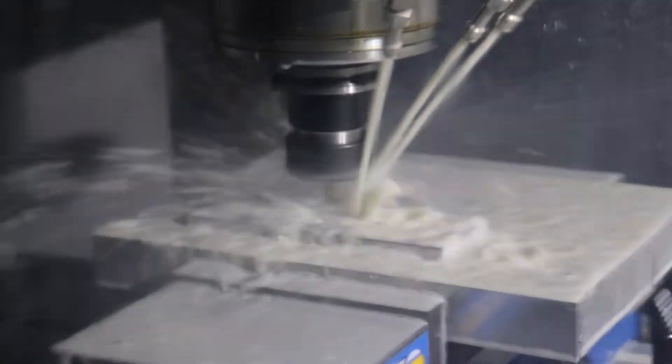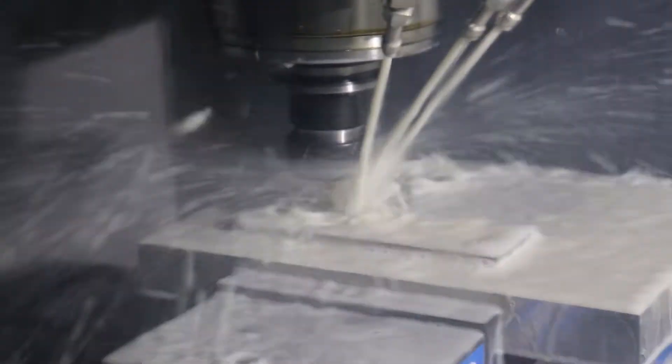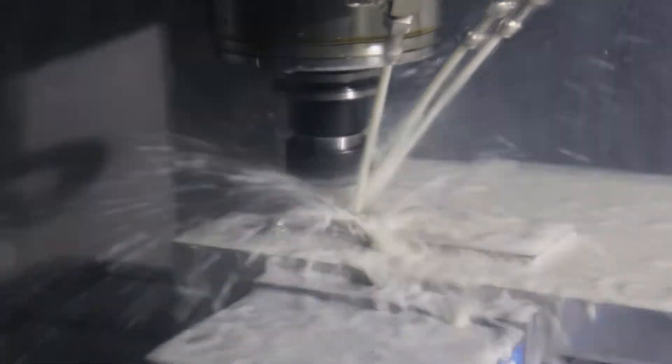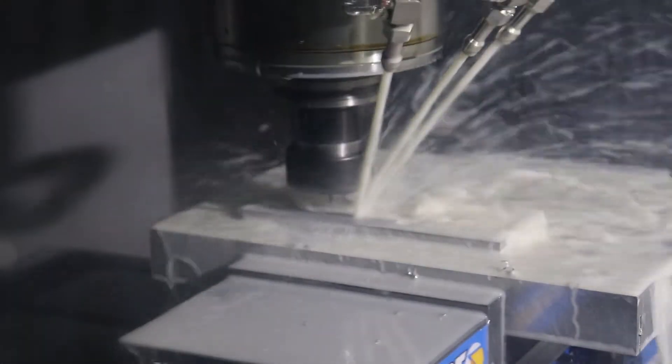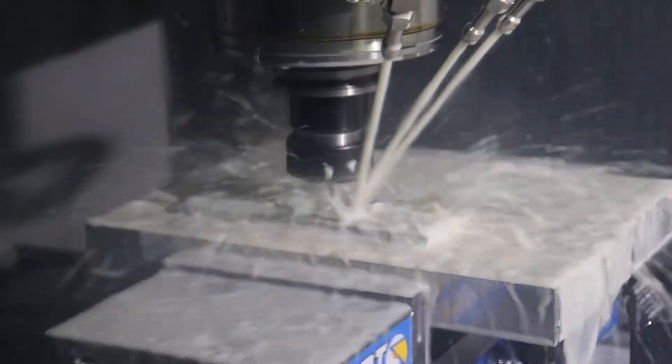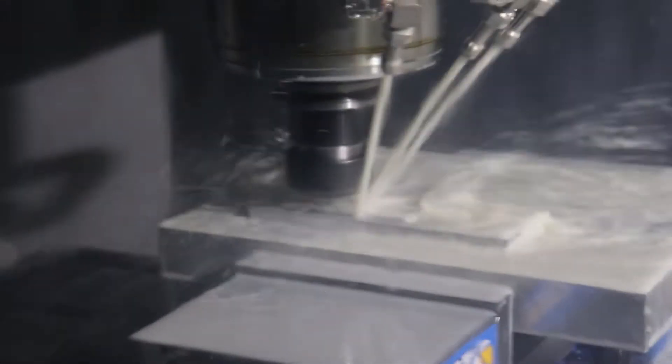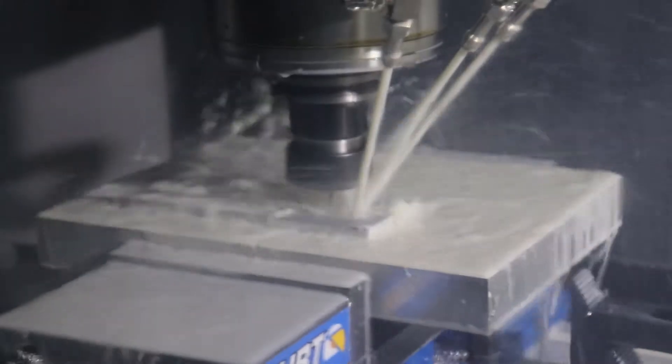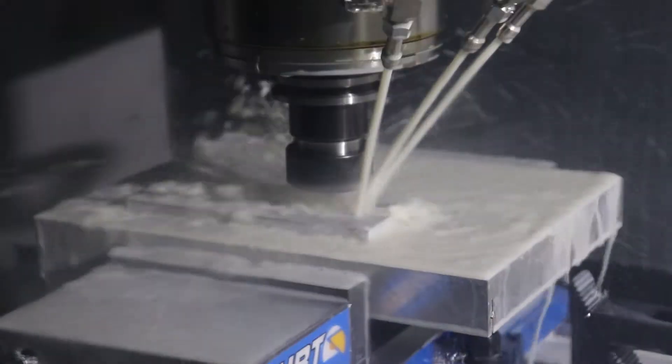And some clever people might say, well, hold on. Clock pinions are typically steel and the wheels are typically brass. So you have to have two cuts of metal. And yeah, I guess that would be true if you wanted to have all your pins be steel and if you wanted to have all your wheels be brass. But what a lot of people don't realize is that I think a big part of the reason there are alternating metals, brass, steel, brass, steel, is because the friction coefficient for steel against brass is a little bit less than brass against brass and also less than it would be for steel against steel.